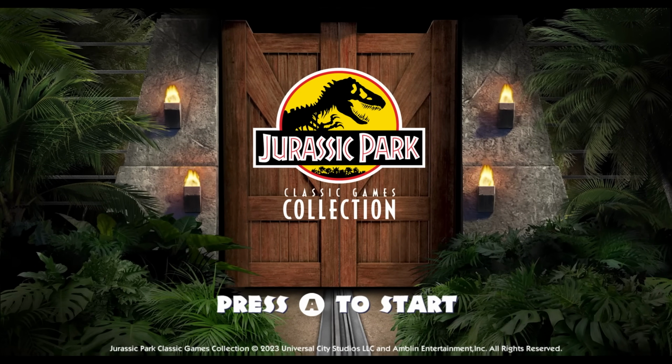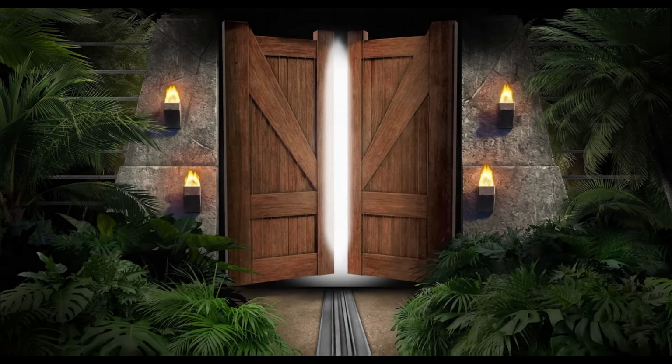It's going to set you back around £25, probably around $30, which is maybe a little bit steep. It really depends on how much love and nostalgia you have for these games and how much you appreciate the new features they've all been given as they've come into the modern age. I'm going to show you some basic stuff and we're going to check out each game in turn. Let's go.